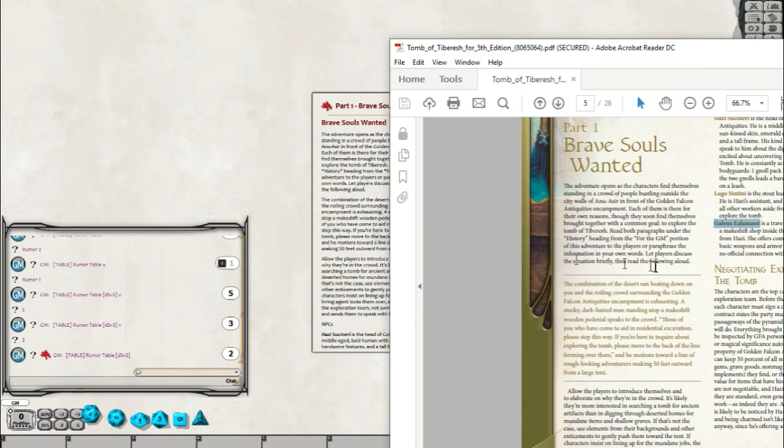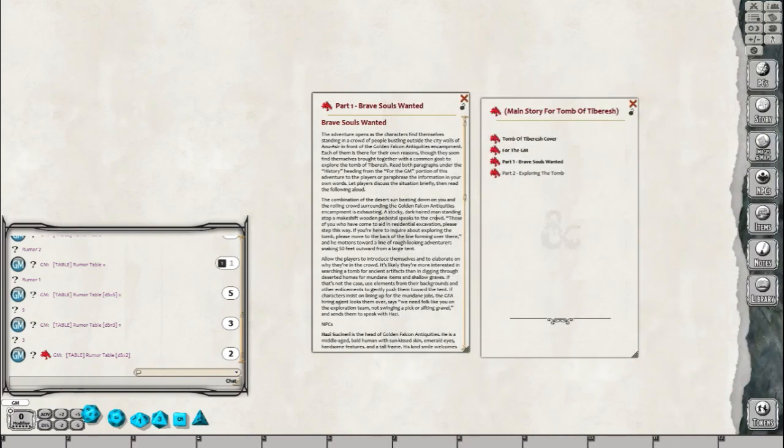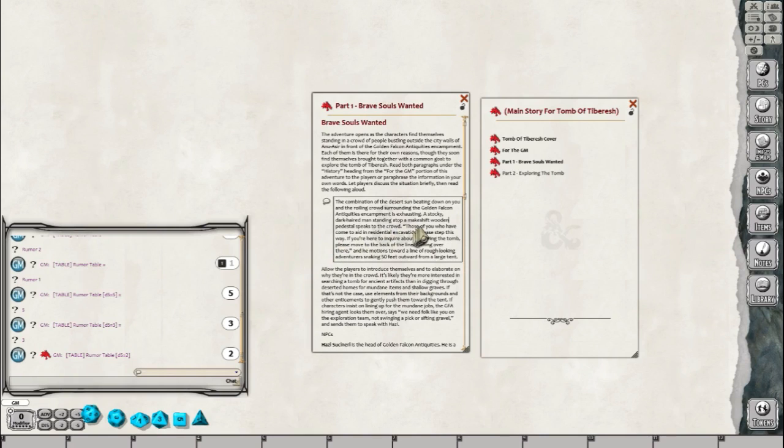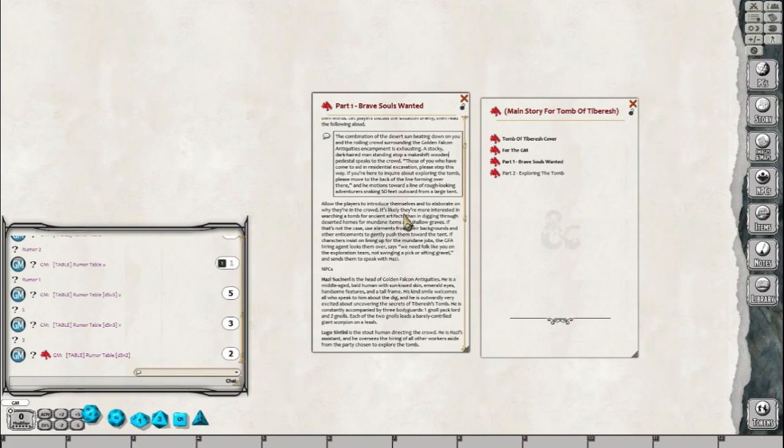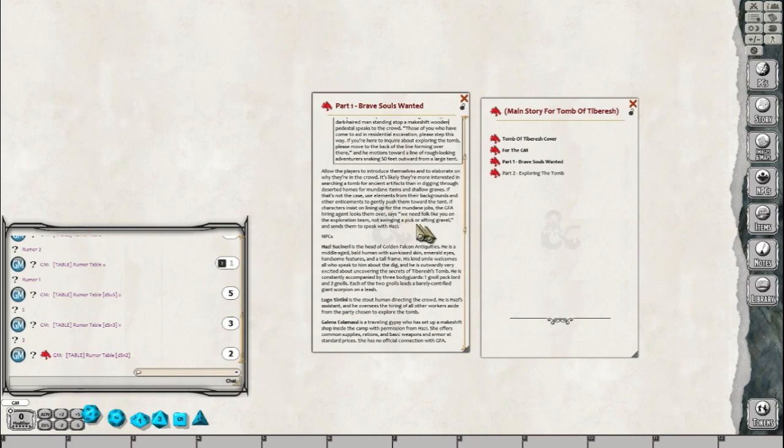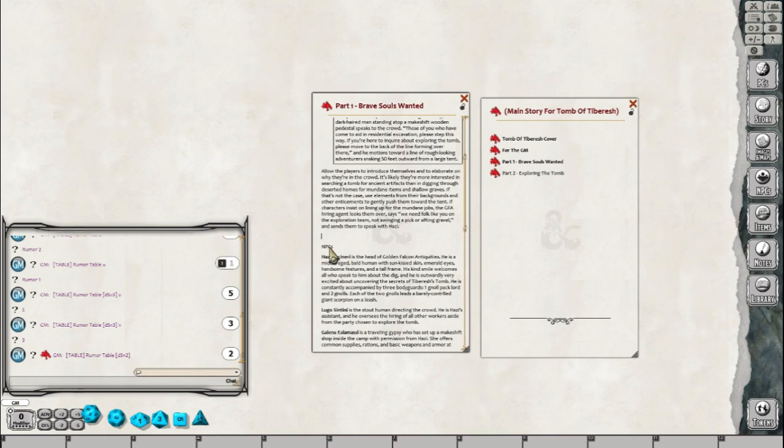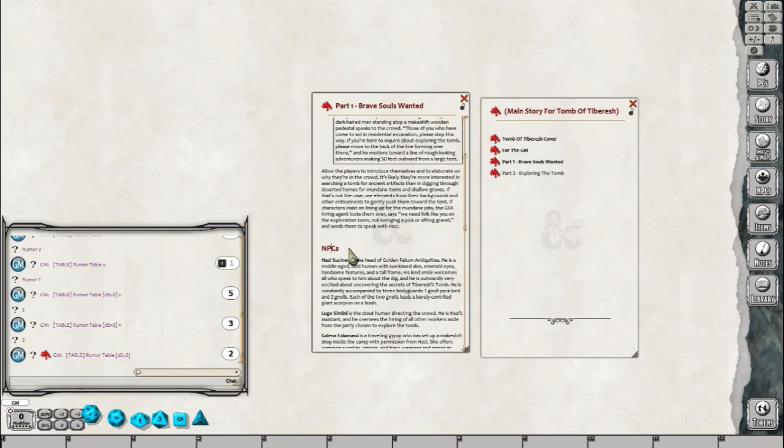So this would be starting with the combination of the desert sun beating down on you. So it's the second paragraph. When we want to put something in a narrative or text bubble box, you just right click on the entire paragraph, go to the paragraph types, and then click on the T with the box around it for chat frame. And it's literally, guys, as simple as that. I mean, it is a piece of cake. Now remember, for a header, we want to make sure that we right click on what we want to put as a header and click heading.